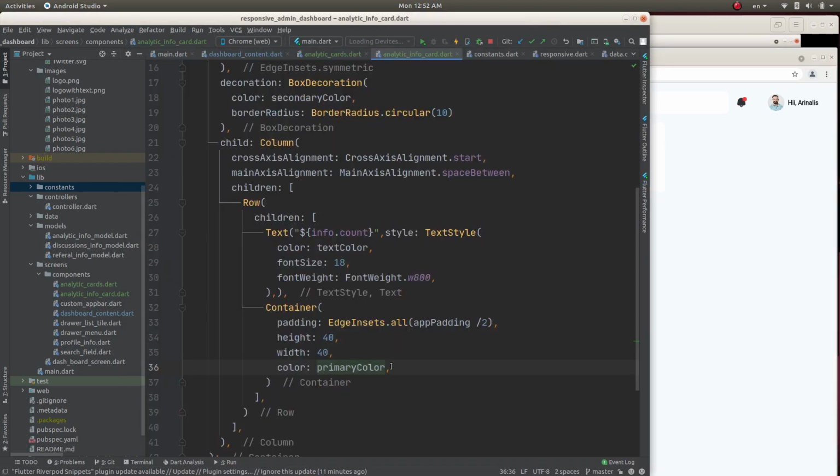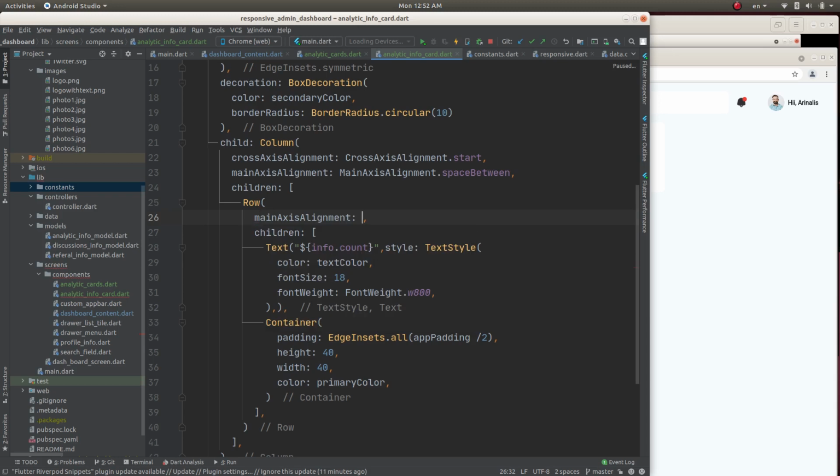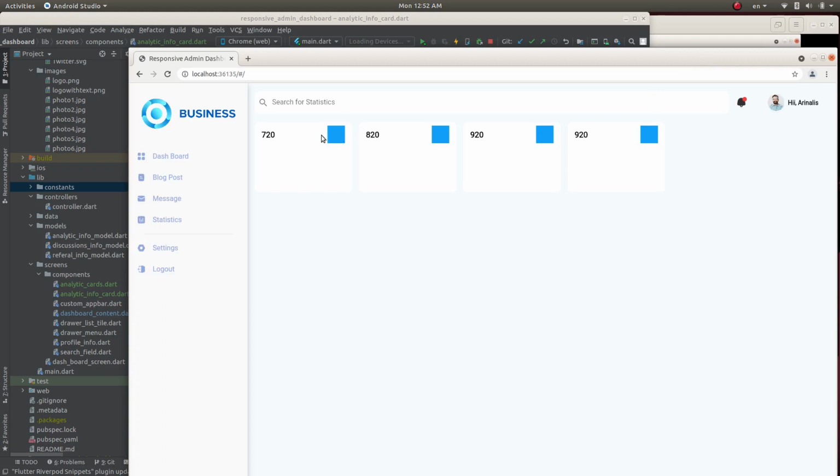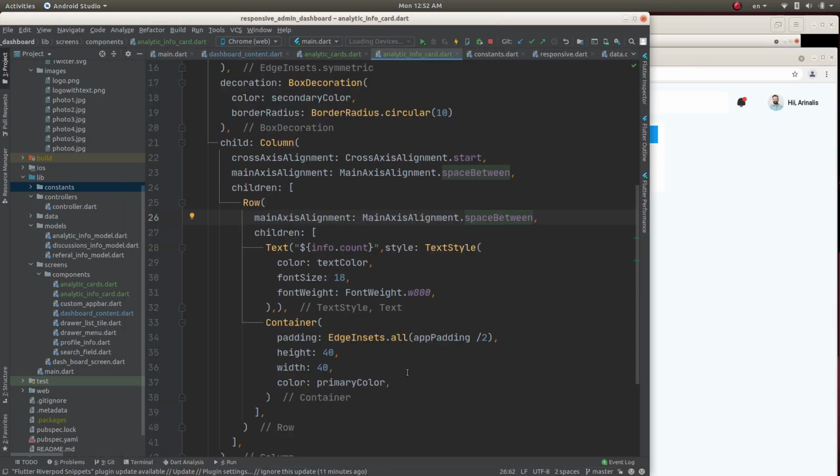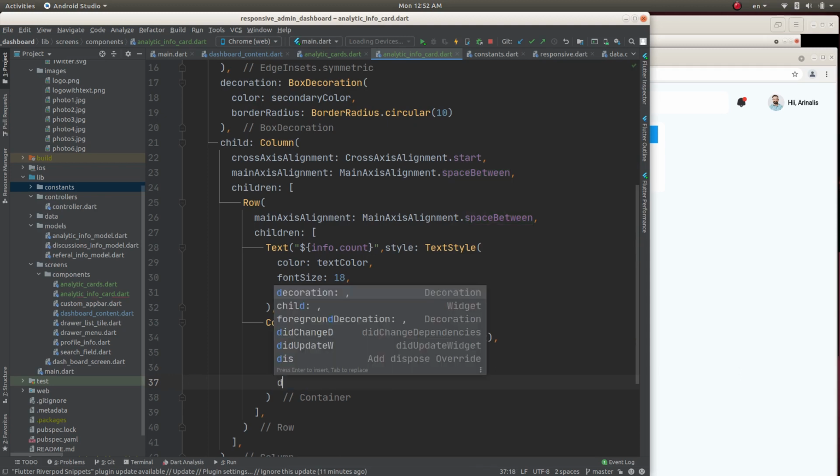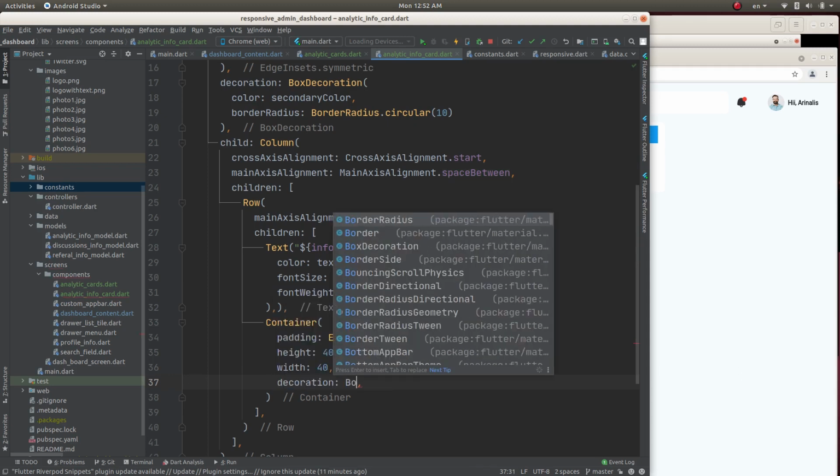For that, here let's have a main axis alignment of space between. Let's reload. Okay, that's correct. Next, remove this color and let's add a decoration, BoxDecoration.